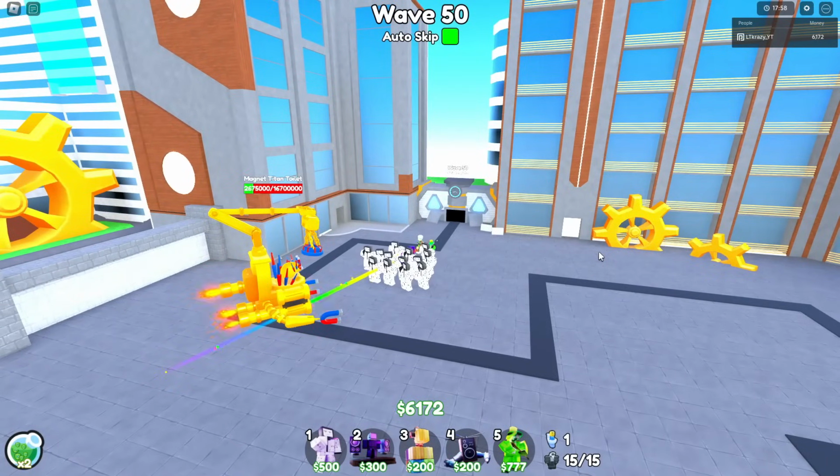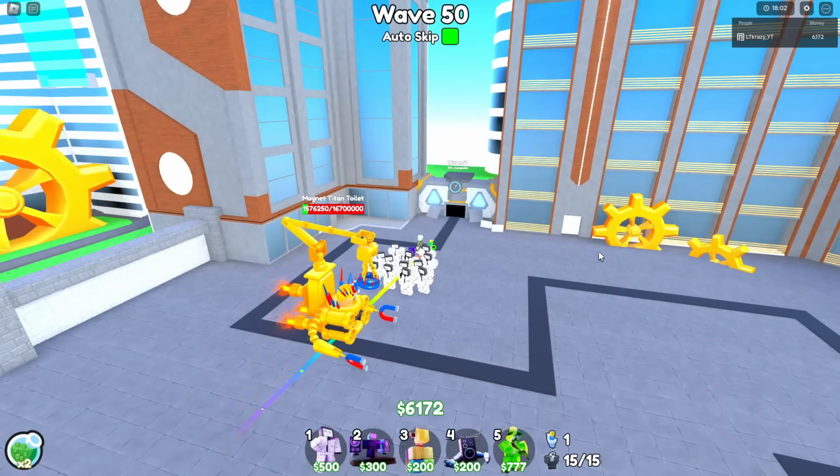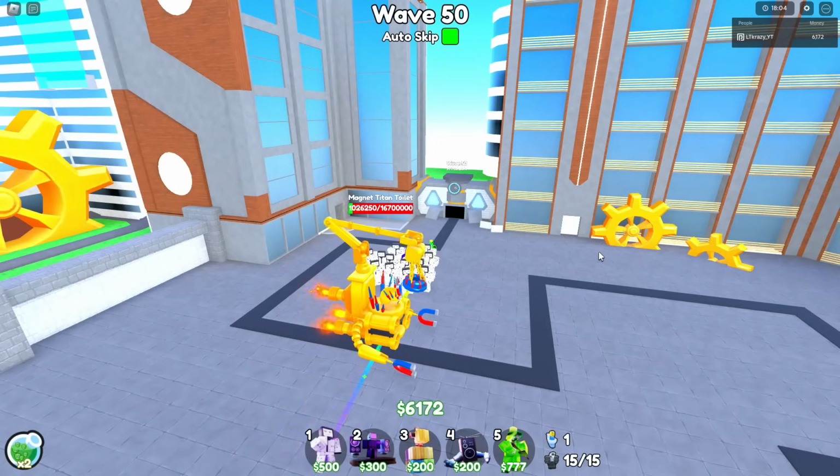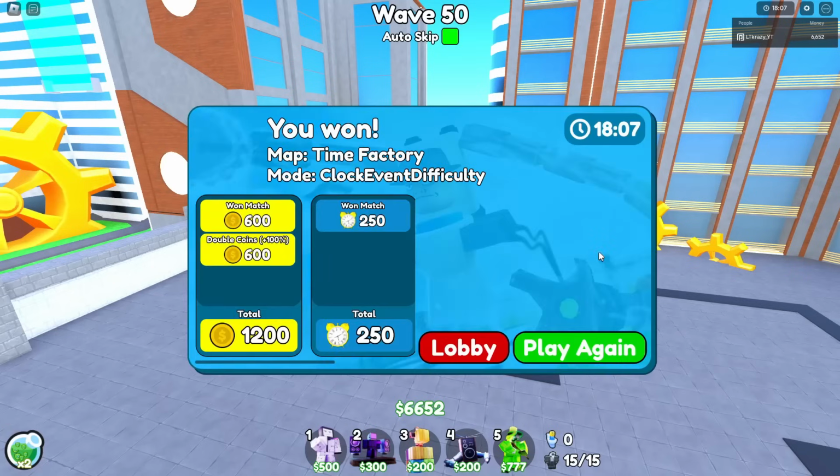But I'm glad this is only 50 waves because then the matches are quicker. 18 minutes, under 20 minutes, if you could keep these matches, you're going to earn a lot of the clocks. And then those clocks, you can turn them into the crates and hopefully get the ultimate. So boom, just like that, guys, 250.